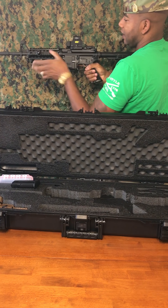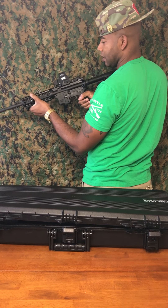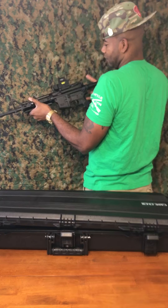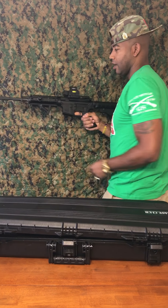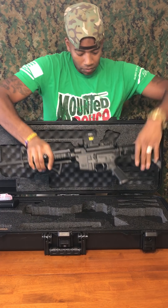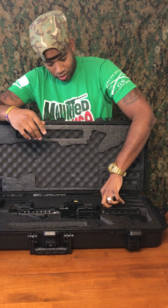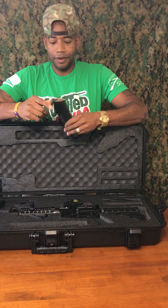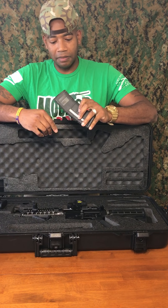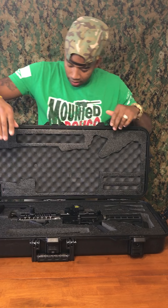I have the EOTech ESPS-2 on it. I didn't go for the 3 because the night vision came with it and I wasn't going to be running any night vision, so the 2 is good to go. I know some people aren't fans of EOTech, but I don't care — it works for me. I'm running Magpul Gen 3 magazines with the window, running 223 right now instead of 556. I'm saving the 556 for the zombie apocalypse, I guess — the 223s I'm running for target practice.